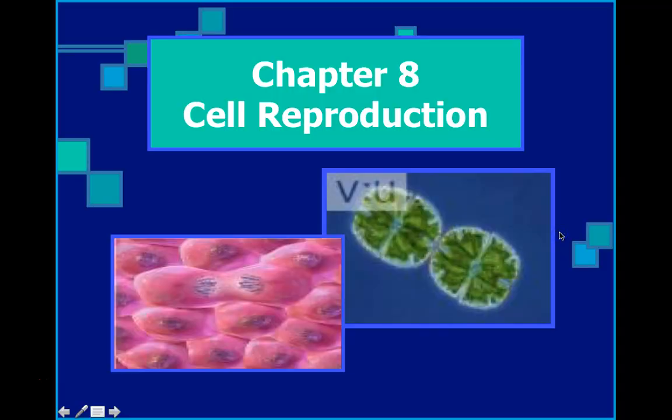We are now starting Chapter 8, which is about cell reproduction. This is entering into a new unit which is very different from the unit that we finished before. It will require a different mindset because in the last chapter we were able to physically see everything that we were talking about. We could see or imagine the living things and their interactions with the environment, but in this chapter we're going to have to rely on models, diagrams, and pictures, and even some animations to see or imagine what's going on inside the actual cell.